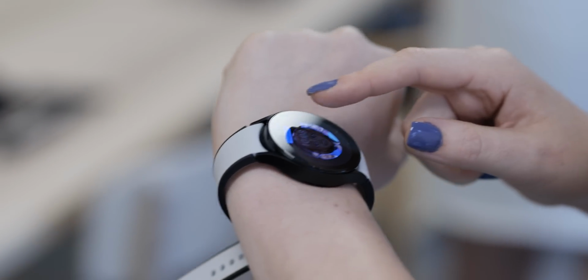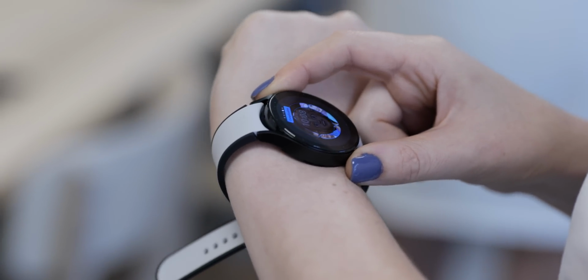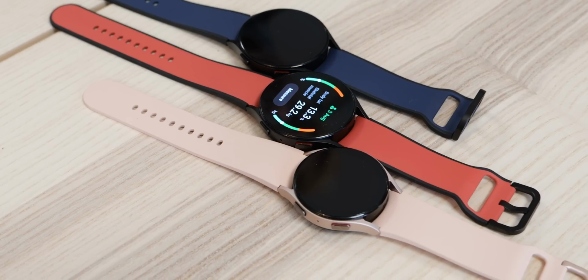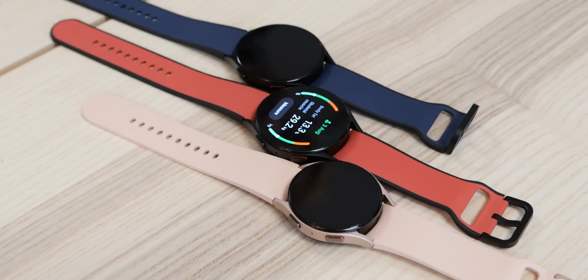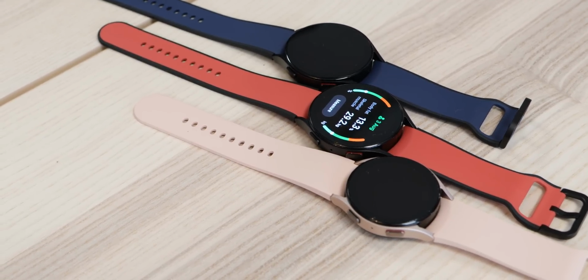A year on though from the rebirth of Wear OS, we now though have extra features like the Google Assistant, improved and growing app support, plus the upcoming Pixel Watch might help boost that even further still. Samsung didn't really need to reinvent One UI or Wear OS on this wearable this time around, just offer more of the same, and at least at this stage, we think that the Watch 5 delivers. So for us, having spent a little bit of time with all three models, the regular Watch 5 might not be the upgrade that some people out there would have hoped for.